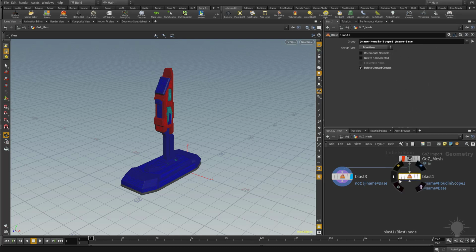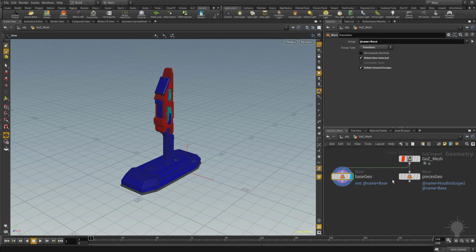So if we select this one, we can have one node visible as long as that little blue square is on. We can go ahead and view, say, the base, and then we can turn on the options for this blast node here. In order to make it so it's not blast node 1 and blast node 3, go ahead and double click where it says blast node 3 and we'll call this base geo. And for blast node 1, we'll call this pieces geo.